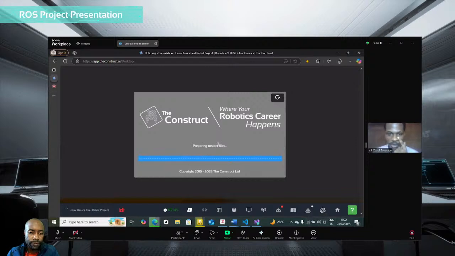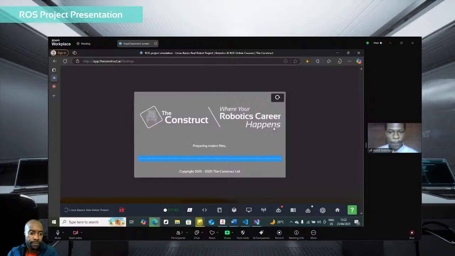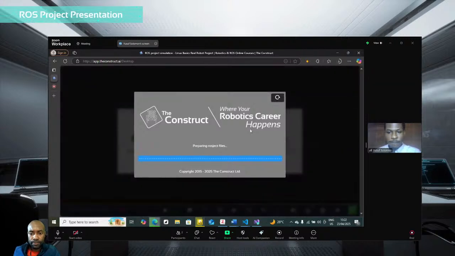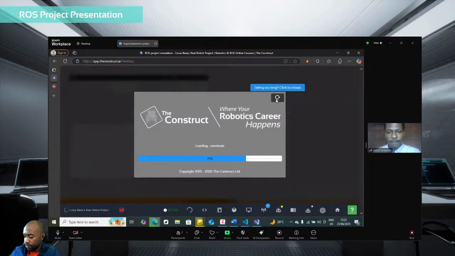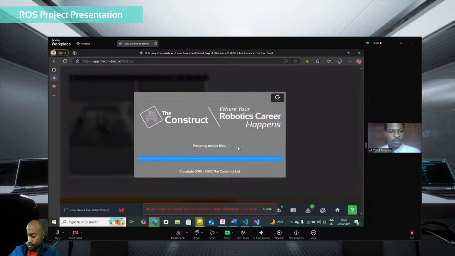So, waiting for the robot to load. That seems to be running.